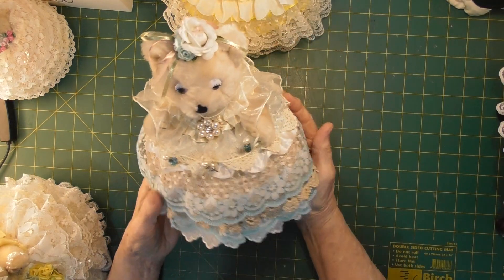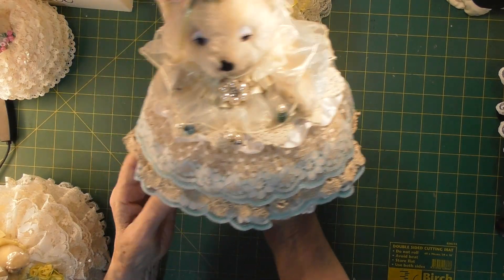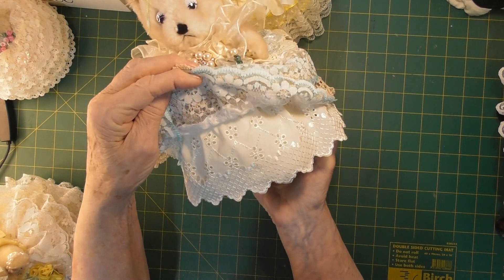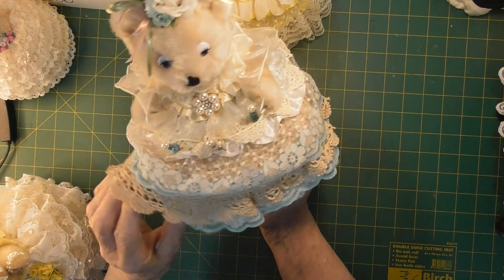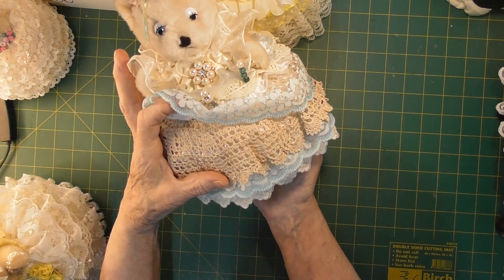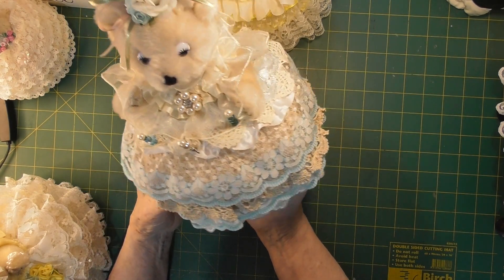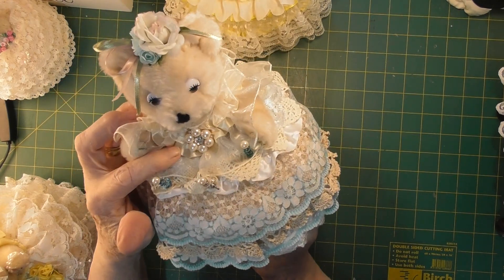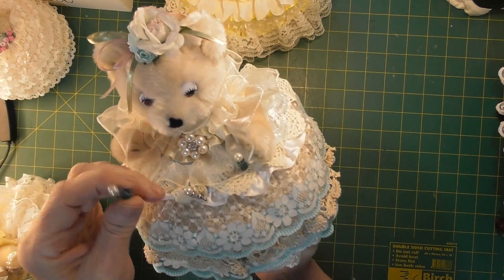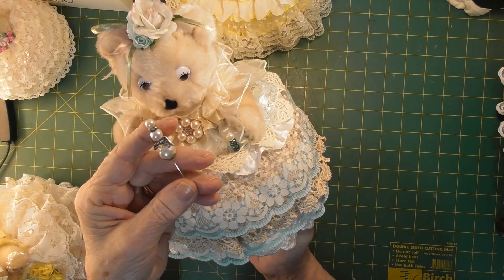We have one here in blue. Blue, and she has some white around the bottom — that's her skirt. And her rose of lace, and this one is a doily that I just cut the centre out of. Then she has the blue lace over the top. She has quite a large pearl necklace and lots of ruffles. She also has blue pins and she has an angel one as well.